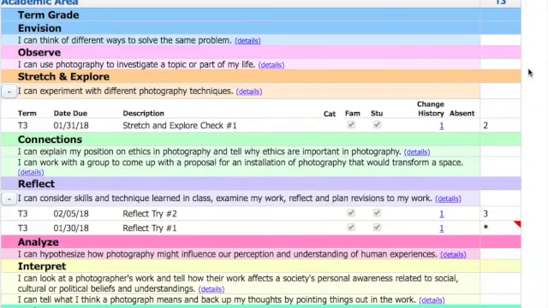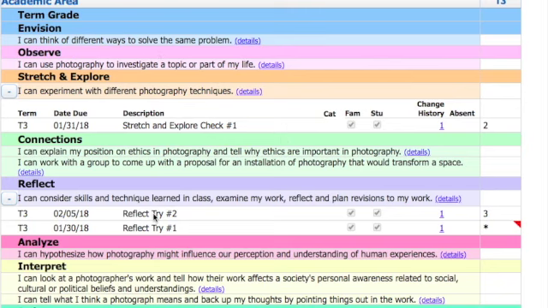Hi guys, I just wanted to take this opportunity to show you what you're seeing in Skyward and what it means. Being that we're making this switch over to try out standards-based grading, things are going to look pretty different, so I want to make sure that everything's clear. This should be similar to what your student and/or you can see on your end of Skyward.